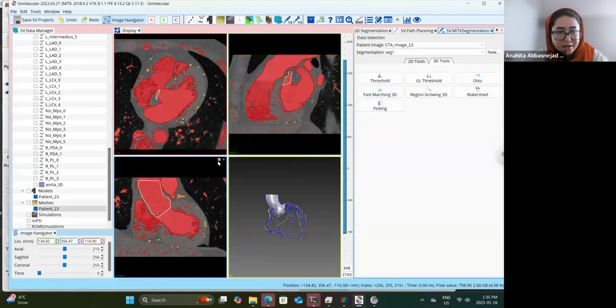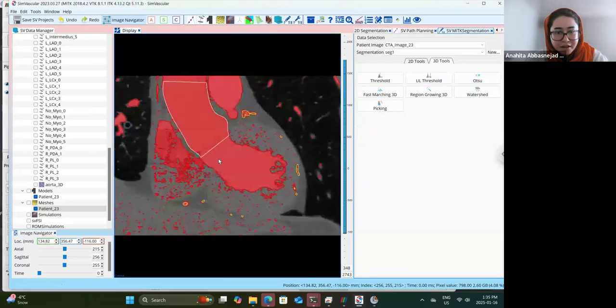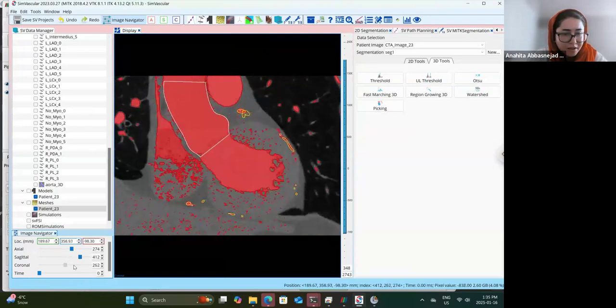And now here, all of the points on the image that have a pixel value bigger than 200 are in red right now. But it would be really helpful for finding the coronary arteries as well, which we use on the second module.